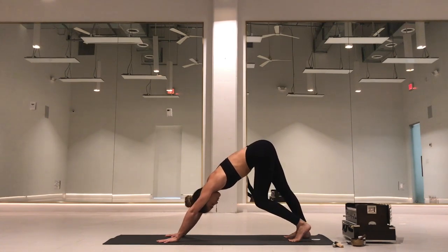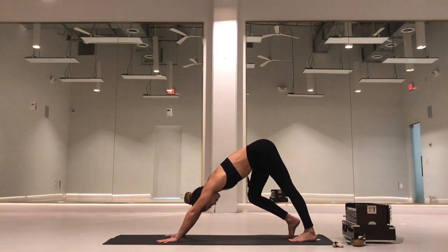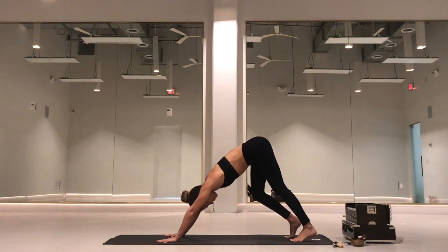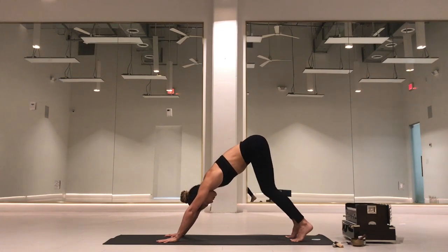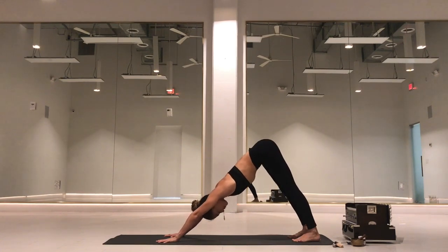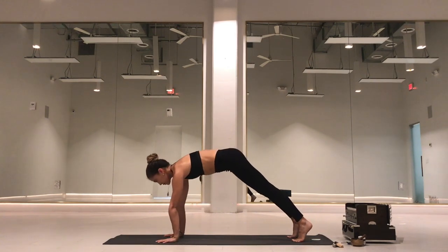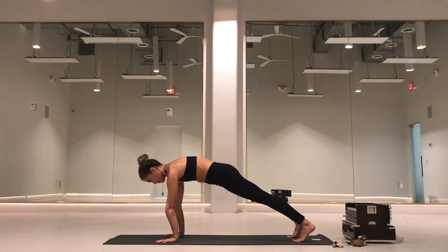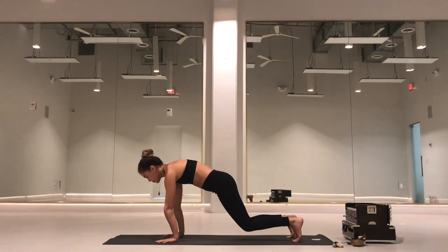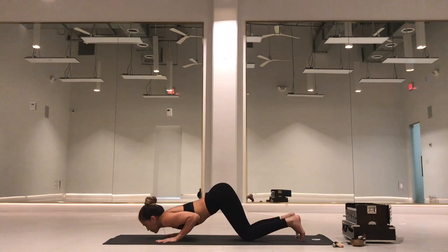Begin pedaling the legs, bending one knee with your inhale and one knee with your exhale, allowing the arms to press the ground firmly away from you. With the exhale, come back to stillness. With your next big inhale, shift the weight forward, shoulders over the wrist, plank pose. With your exhale, lower the knees, lower the chest, lower the chin to the floor.